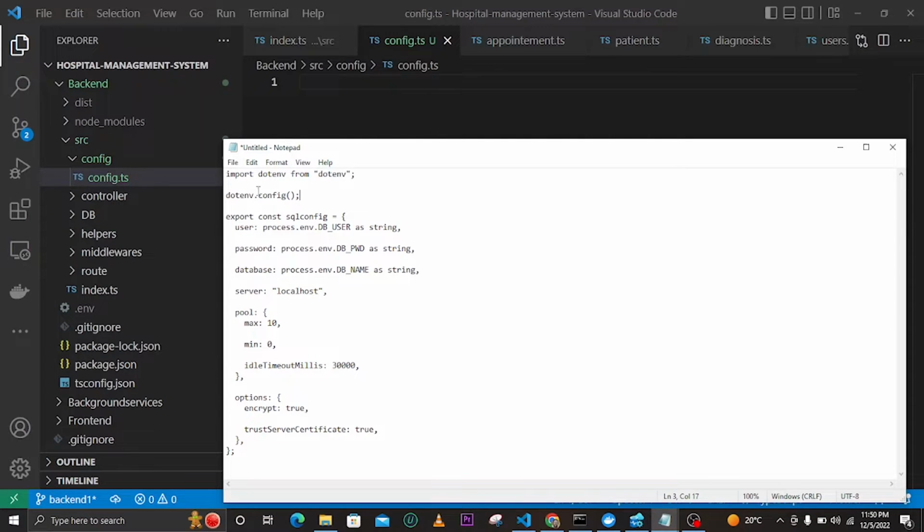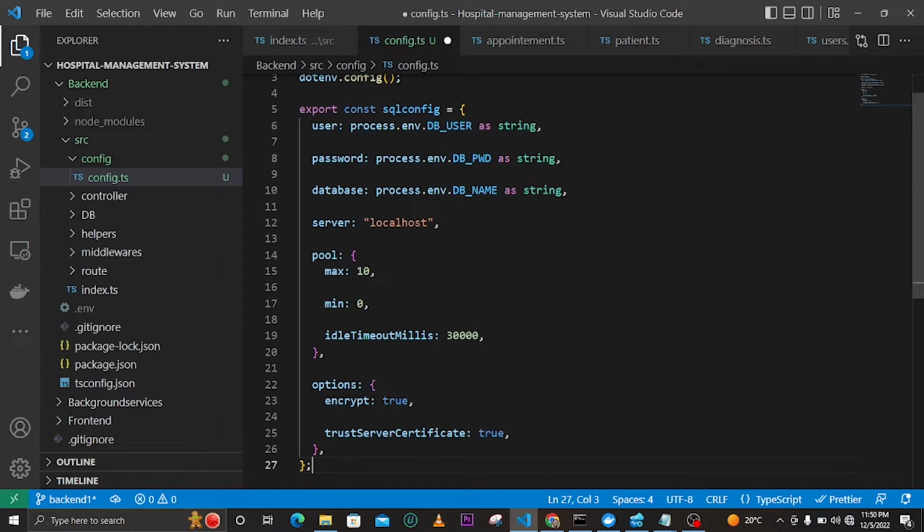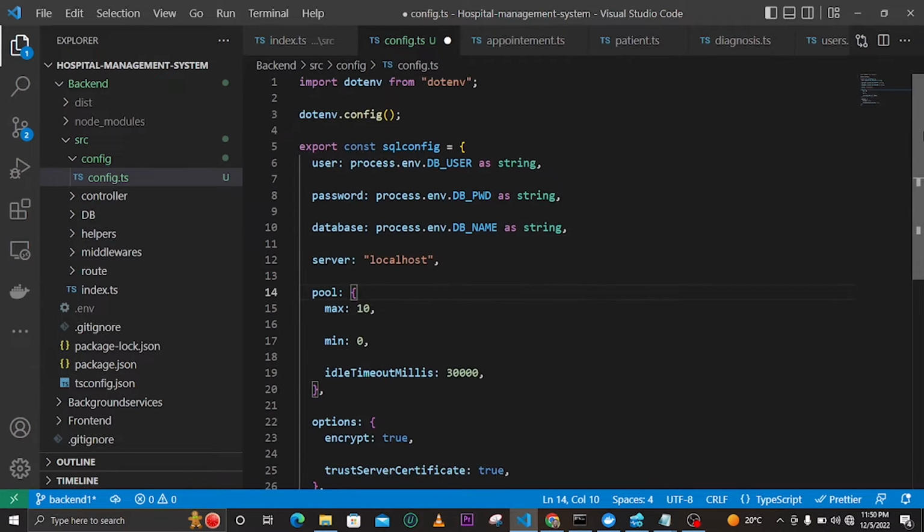This one will help us to connect with our databases, and we'll be using MSSQL, that is Microsoft SQL Server. So let us copy and paste it here, and you see this file, the things that it will require.